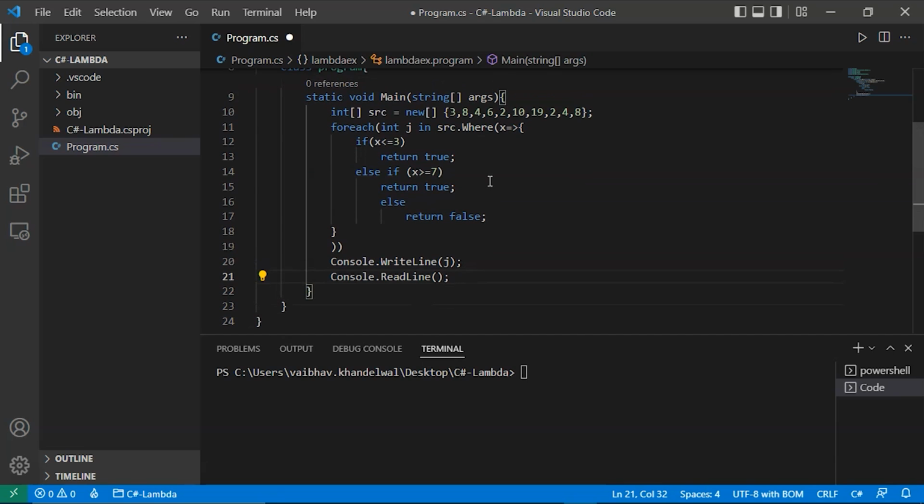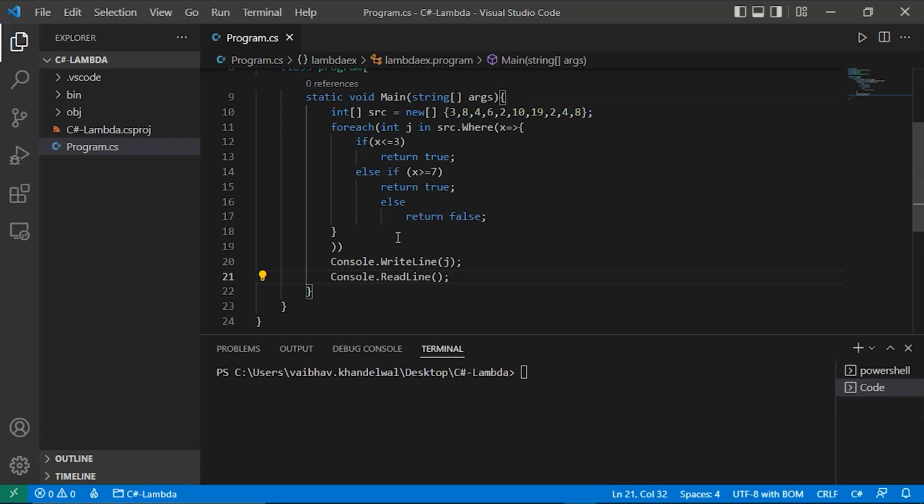Basically what we are doing is we have this set and we are only returning the values which are either less than equal to 3 or greater than equal to 7. So the 4, 6 and 4 will be removed and others will be printed.